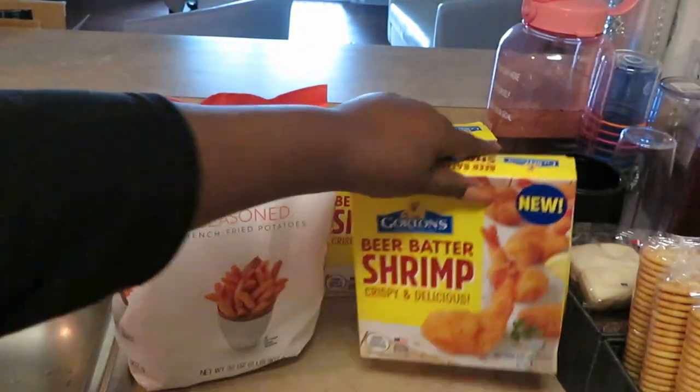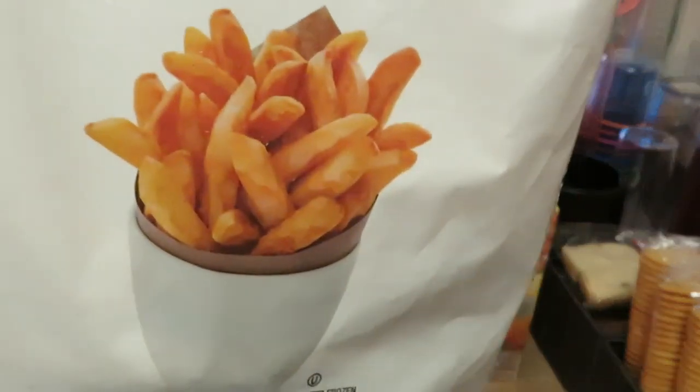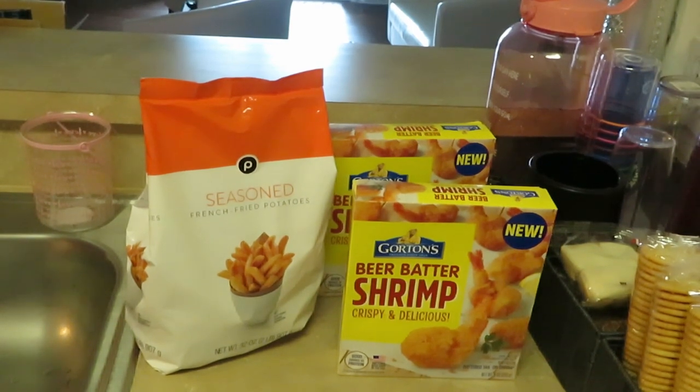So I've got two of these for me and the girls. And I've got some Publix seasoned French fried potatoes. Oh, yeah. Those are going to be good too. All right, something quick and easy. Shrimp and fries. Sounds good to me, y'all. So, all right, let me get that air fryer out. I'm going to cook the shrimp first. All right, y'all, let me get the air fryer out and I will be back.